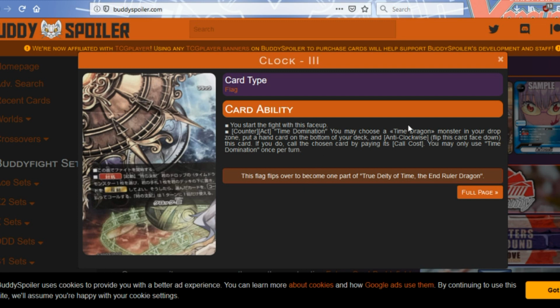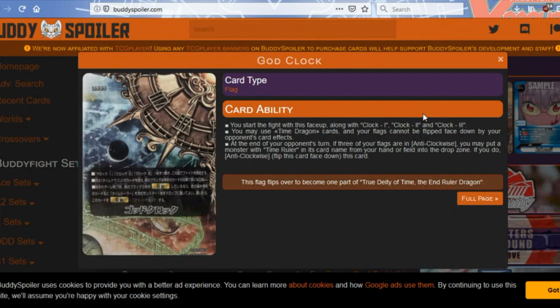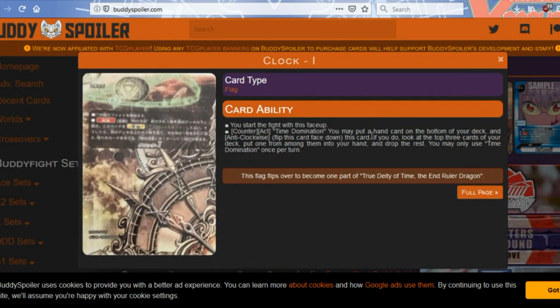So with the clocks, I'm actually not seeing anything crazy, and I'm kind of into the whole motif of it, of you tick your clock around, and assuming it's a win condition thing, it's going to take you 4 turns to get to that win condition. Not really. I think you can do it pretty much all at once during your opponent's turn, because most of these are counter. No, but you can only use one time domination once per turn, and they're all called time domination.